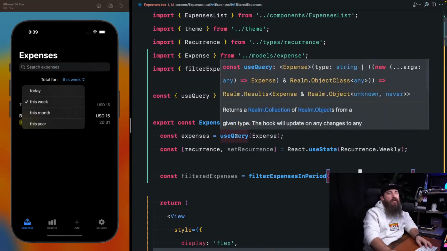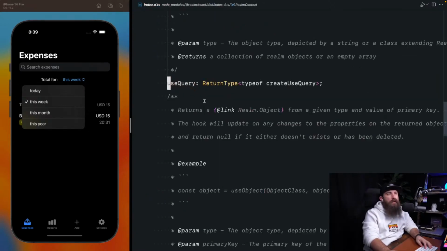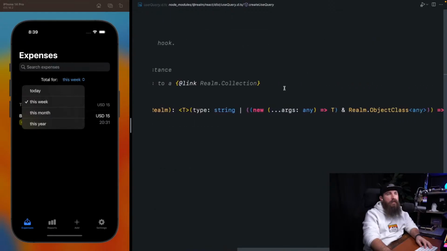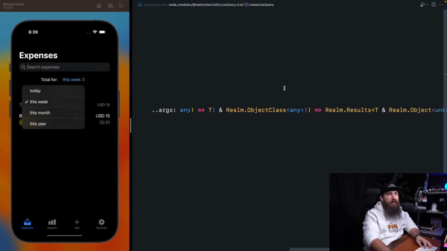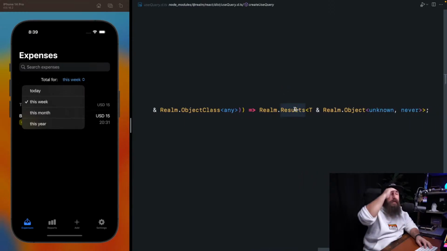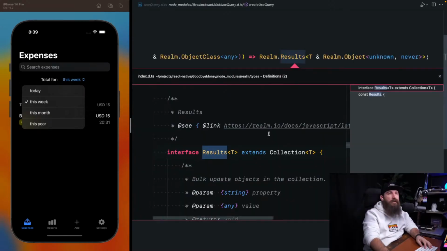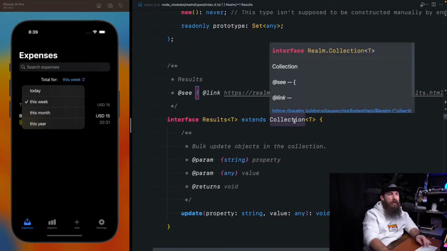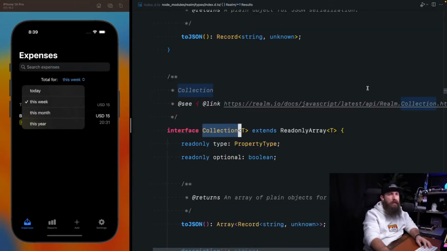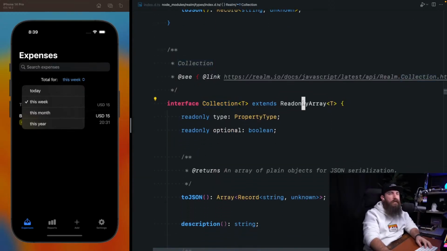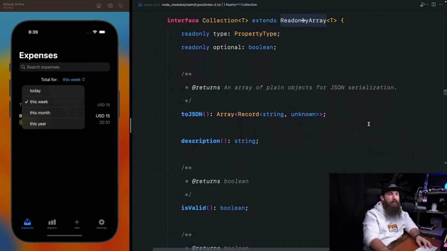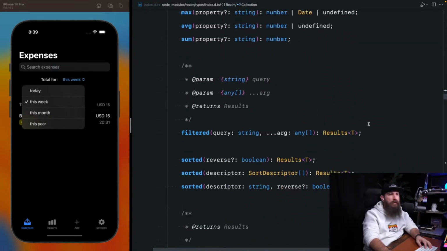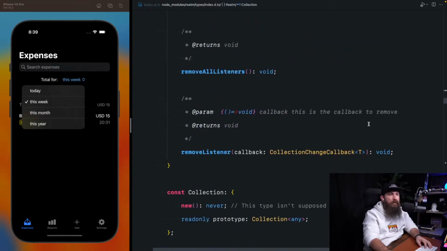Alright, so useQuery returns the Realm.Results of T. And the Results, yes, that's it, extends a Collection of T. The collection is a read-only array, but the collection, does it have the values?